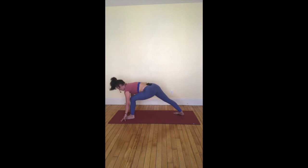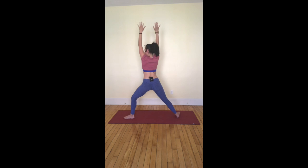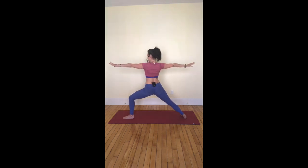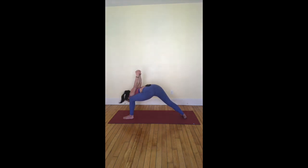Back heel down, inhale, rising warrior one. Exhale, open warrior two. Interlace. Inhale, lift, reverse your warrior. Exhale, humble warrior. Look at your right foot. Bend your left knee and pull that left hip back. Breathe. Lengthen your neck. Just let it relax.